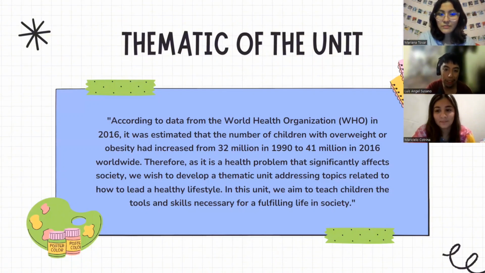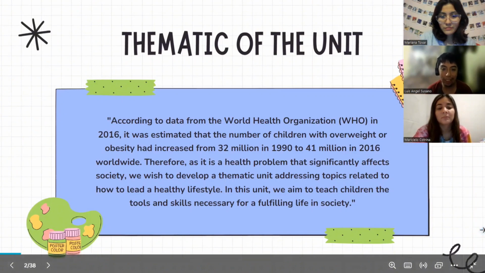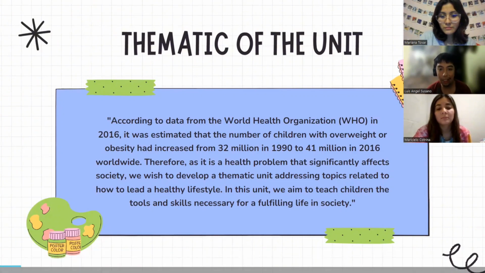According to data from the World Health Organization in 2016, it was estimated that the number of children with overweight or obesity has increased from 32 million in the 1990s to 41 million in 2016 worldwide. Therefore, as it is a health problem that significantly affects society, we wish to develop a thematic unit addressing topics related to how to lead a healthy lifestyle. In this unit, we aim to teach children the tools and skills necessary for a fulfilling life in society.